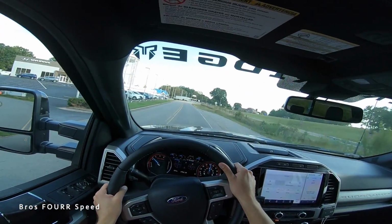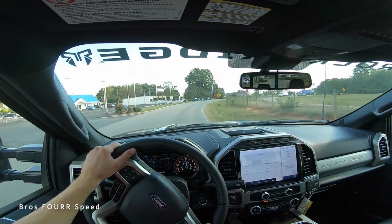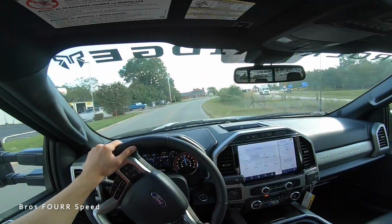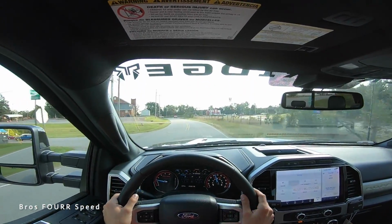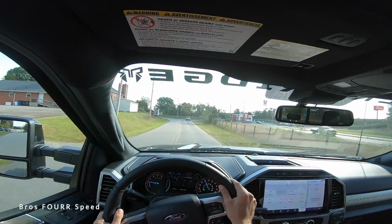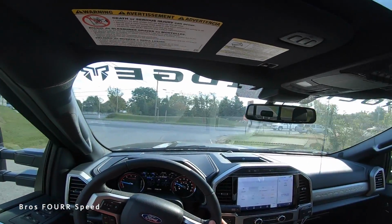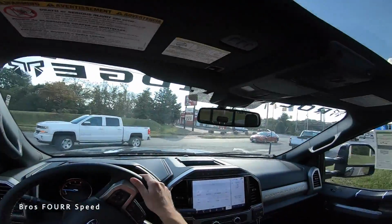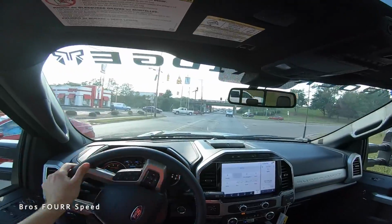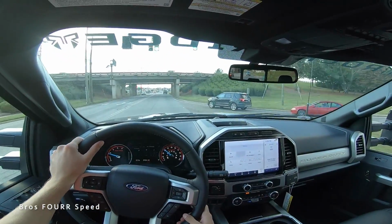That diesel engine rips us to speed. I mean, that's just crazy how much torque a diesel has. And even taking sharper turns with the huge lift kit and tires, the center of gravity still feels nice and solid in this. And then, like I said, with the view and everything, good materials, you get a little bit of wood trim in this truck. But being so tall, you do have a good view over all the other vehicles out there. Man, this is a sweet truck, but that screen, you can really see it good now.